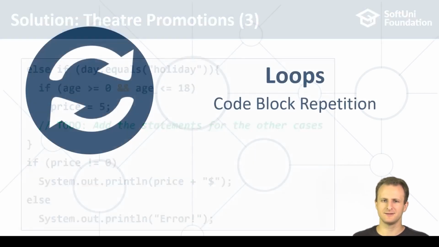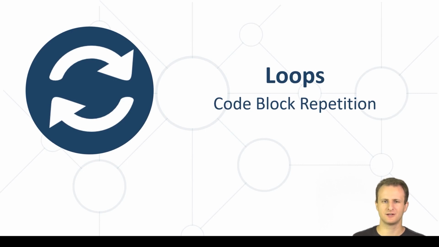By the way, any task we encounter here, you really should solve by yourself. It's really important, even if you've seen the solution, to write it by yourself, and try to not look at the solution while you're writing it. The only way you become a good programmer is by programming. There is no shortcut. There is no way you can just listen and learn. It's just writing code. You just need to write a lot of code until it becomes so intuitive that you don't really need to think about the more simple concepts like how do I write a conditional statement, or how do I write a loop, which we'll be talking about in a few moments.